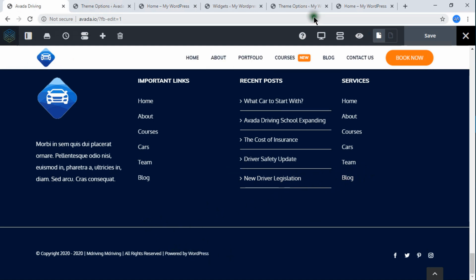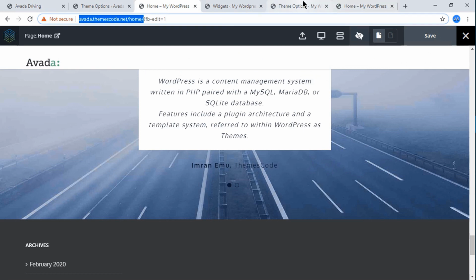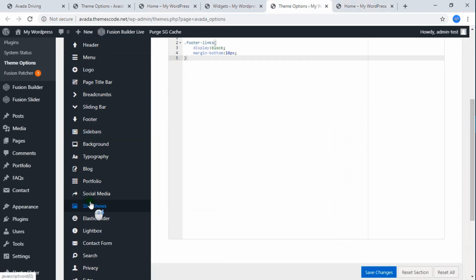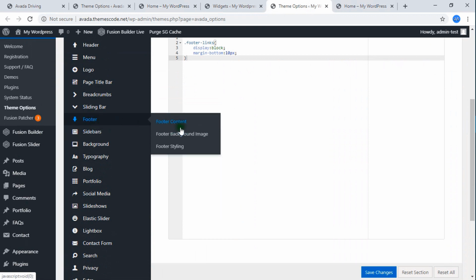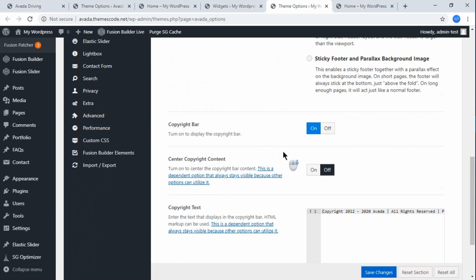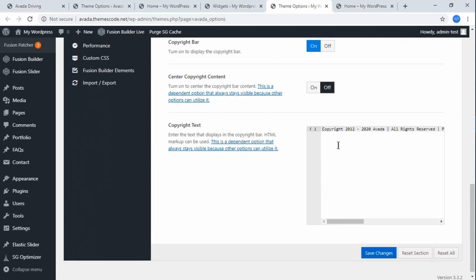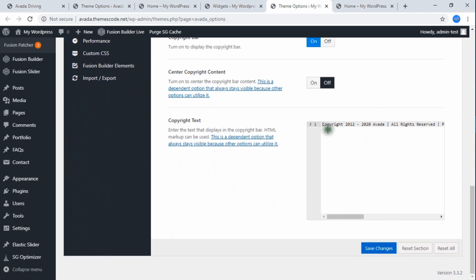Okay, and I'm going to show you the footer bottom, theme option, go to the footer content, and here you can see under footer content you can change everything you want.